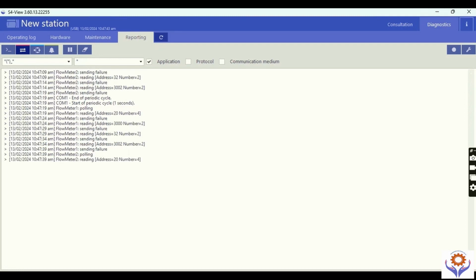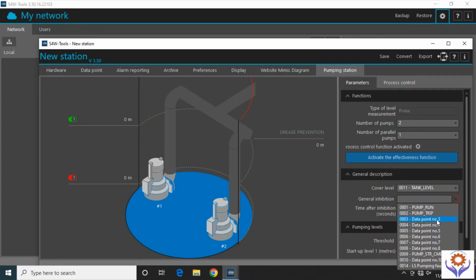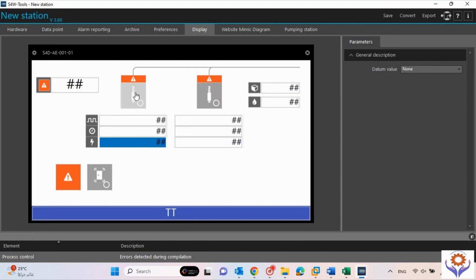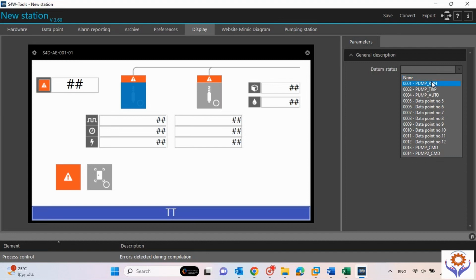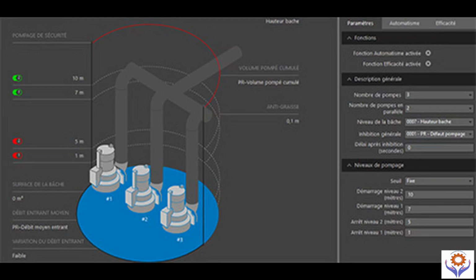So this is the basic steps how you can communicate to the S4W through USB, and also you can find the diagnostics, everything in this one. So this is the basic configuration for the S4W RTU and the communication between the RTU and software. In the next video we can see further basic process control applications, like how to create the basic ladder logic application, we will create some ladder logic application and we will simulate in the next video, further videos, and also we will see further communication diagnostics things.